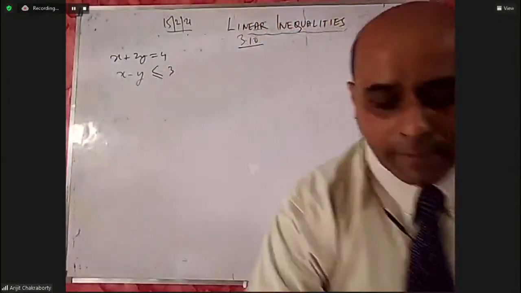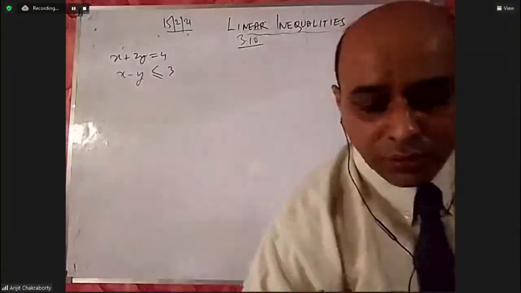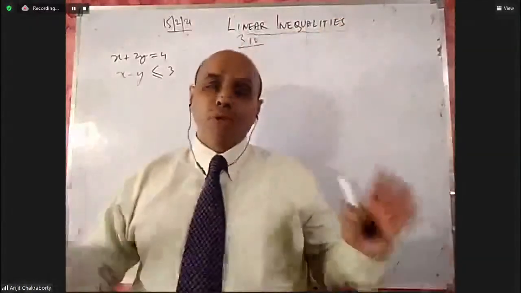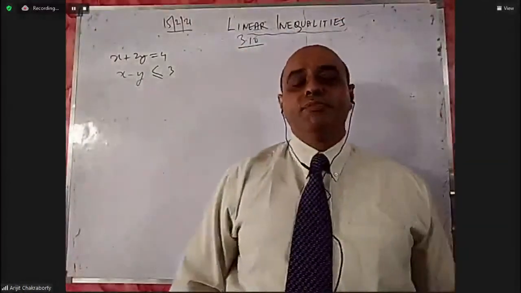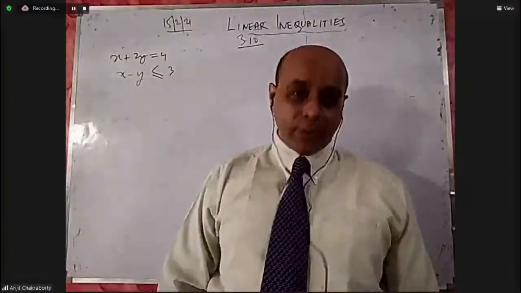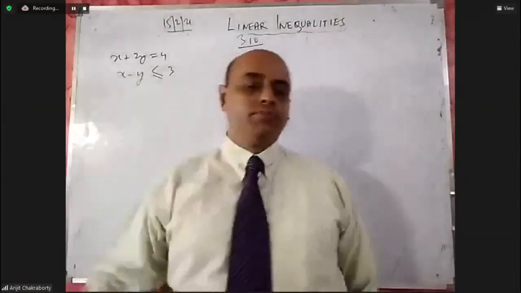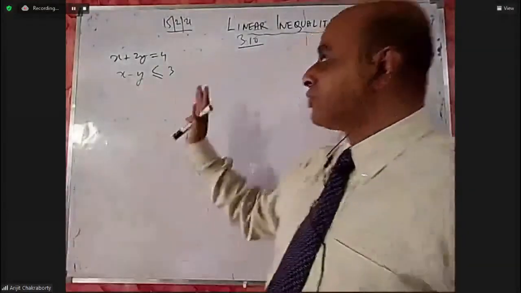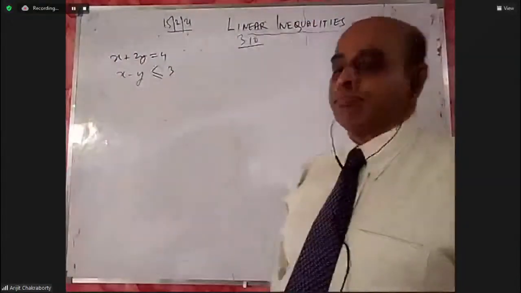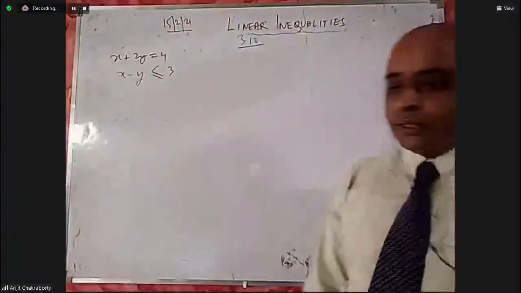So today is the last class on equations and inequalities. From the next day we enter into the most important chapter of mathematics, the time value of money, which has the maximum weightage. There are 3 classes allotted on time value of money, and then we will do permutation and combination. So this being the last session on equations and inequalities, let us take up the remaining part. We have one equation and one inequality.